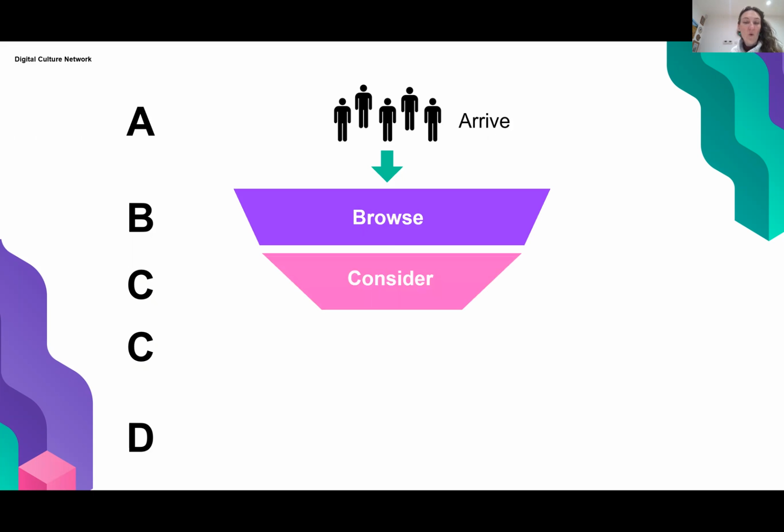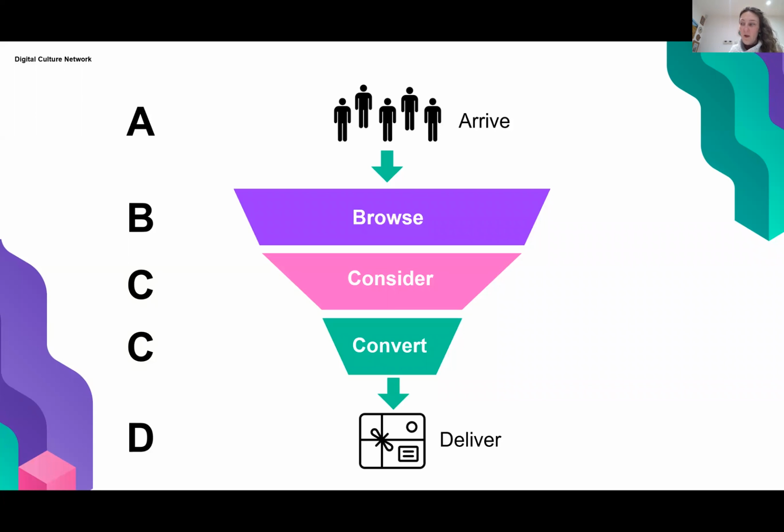We then spent quite a bit of time thinking about how a customer considers an item and the really important role of the product page and the delivery and returns information. We then went on to think about that path which takes them from the product page through to the checkout, and that is our conversion. And last of all, we thought about what the experience is like when the item is finally delivered.